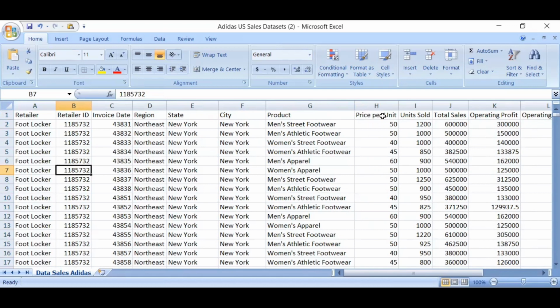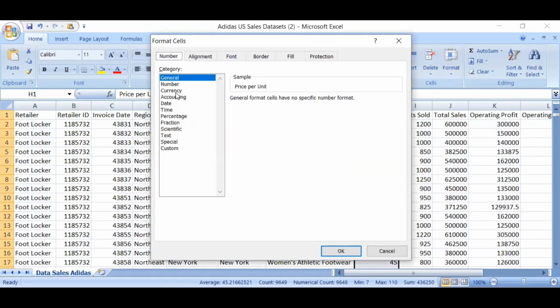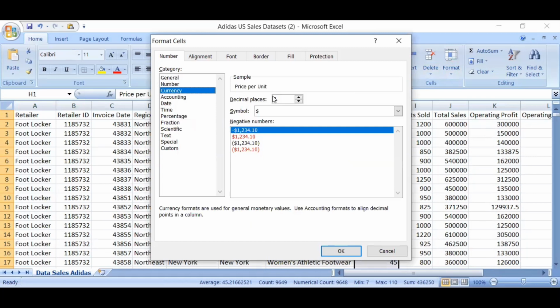And then the next thing we are going to do here is to check for our attributes. Now this price per unit is talking about price, so it has to be in currency and not just normal numbers. So what are we going to do to make sure we add the currency sign? You're going to click on the column, go to format, click on format cell, then go to currency, click on currency. I want mine to be in 2 decimal places. You can choose to make yours 3, 4, depending on the kind of data you're working with. So I want mine to be in 2 decimal places.